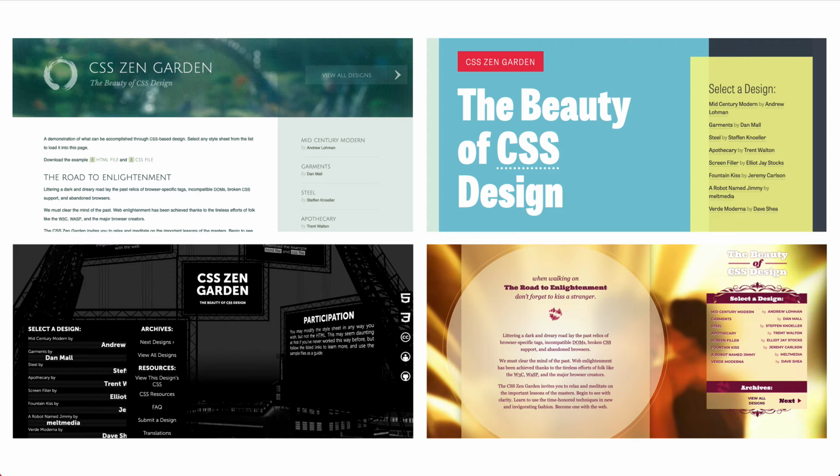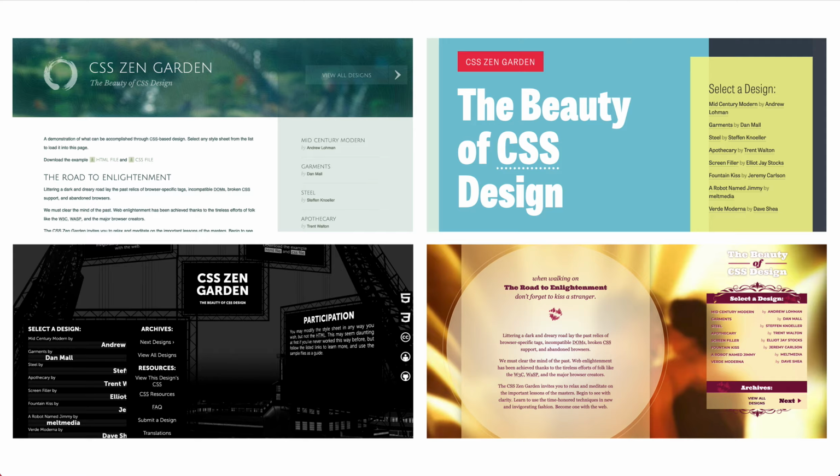We don't really have to go into details of how this is done. However, this should give you an indication of the power of CSS in terms of what it can do for presentation. I suggest you go to this website when you have some time and try to appreciate the separation of presentation and content. The same content presented differently on this website and on your screen. So that is what CSS can do.